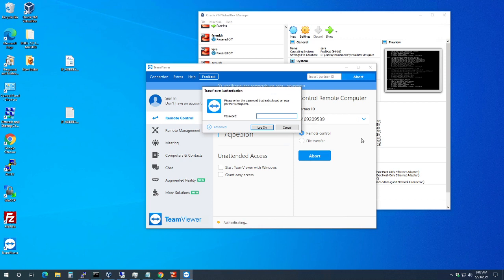Password: 7VU4J3C1. 7 what? 7V, V as in Victor, U as in umbrella, 4, J as in Jack, 3, C, 1.